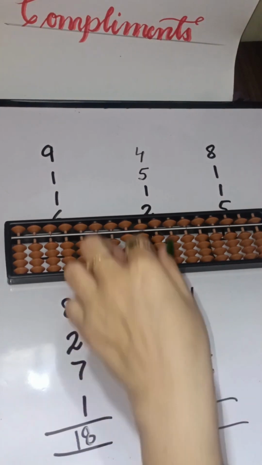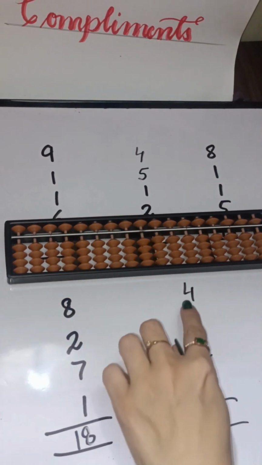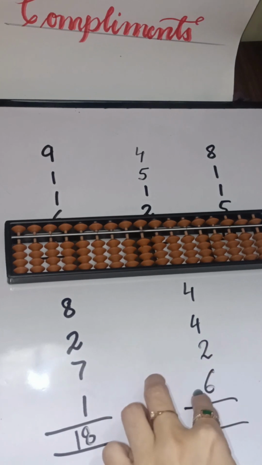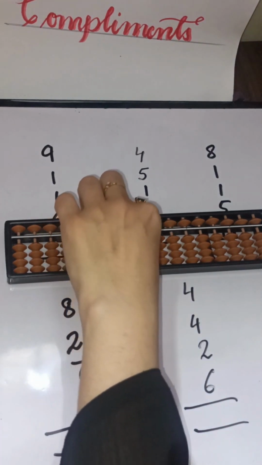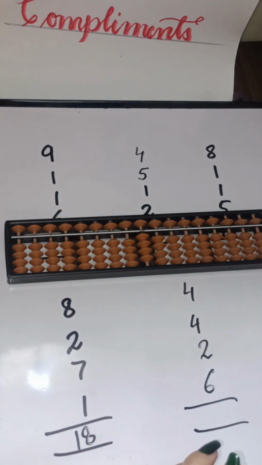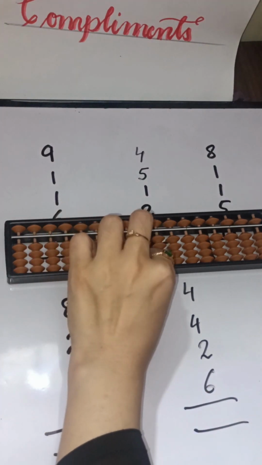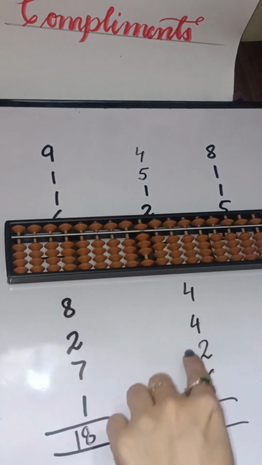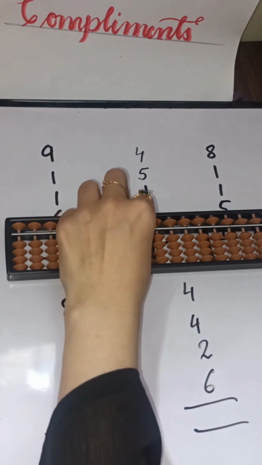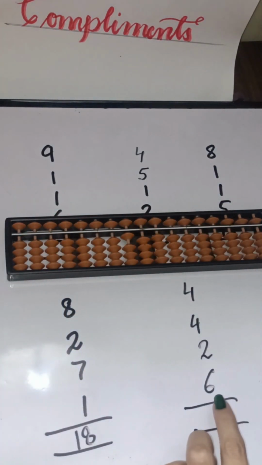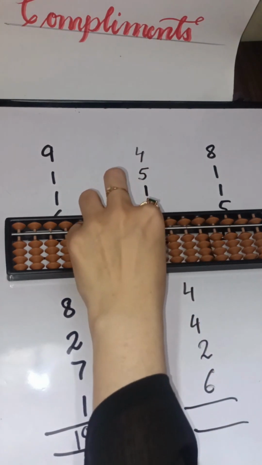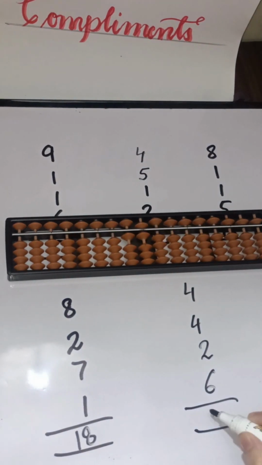And the next question is plus 4, plus 4, plus 2, and plus 6, plus 4, and plus 4. What will we do? We have to use the plus 5 complement, right? So plus 5 minus 1, and then 2. How will you add 2? Plus 10 minus 8, and then 6, plus 6 directly. So the answer is 1, 6, 16.